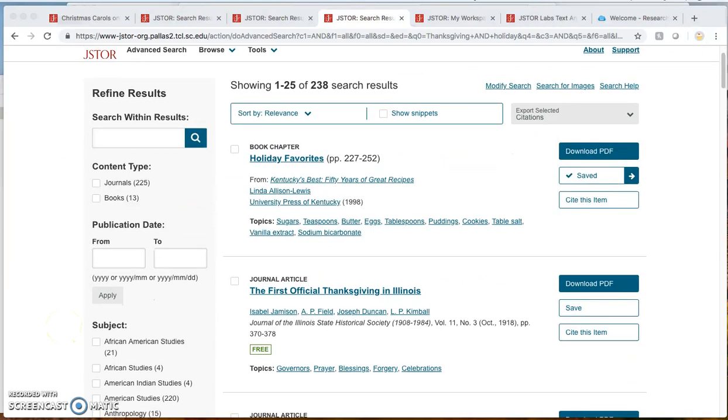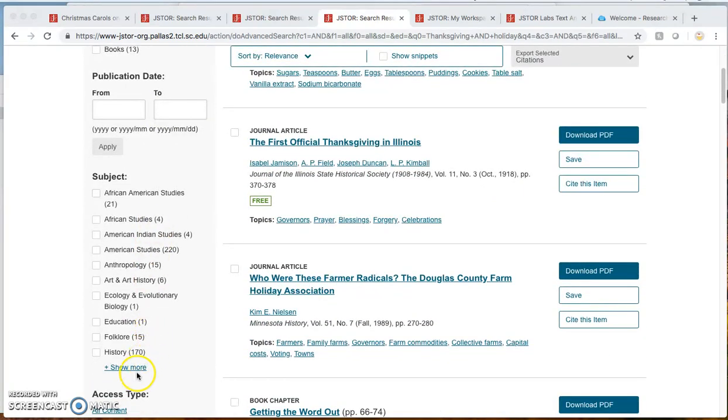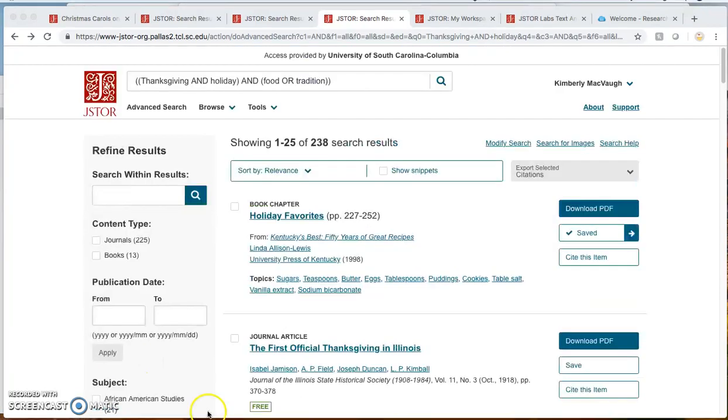Any search will have a toolbar on the left-hand side to refine the results, which will let you know how many of the results were journal articles, how many were books or pamphlets, and how many there are by each subject area. Now, once you have the results, there are a number of options for how to export the results or to save them on your workspace. As you can see on the side, you can click to download the PDF, or you can actually just click the title and see the PDF in your browser.